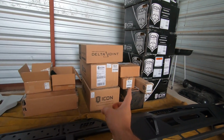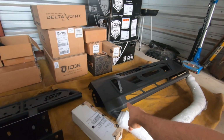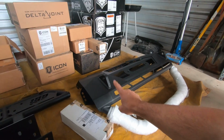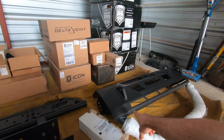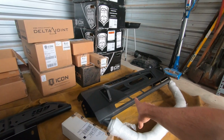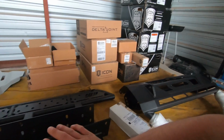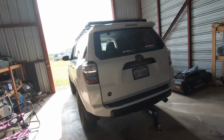rear links. That is the new set of Icon wheels. This is the CBI Covert front bumper that we're going to be installing on it. We'll probably do that next episode actually. I'm just still waiting on the winch and the lighting. I think I might install it without that stuff and redo it later. Anyway, let's go ahead and get the sliders on this thing.